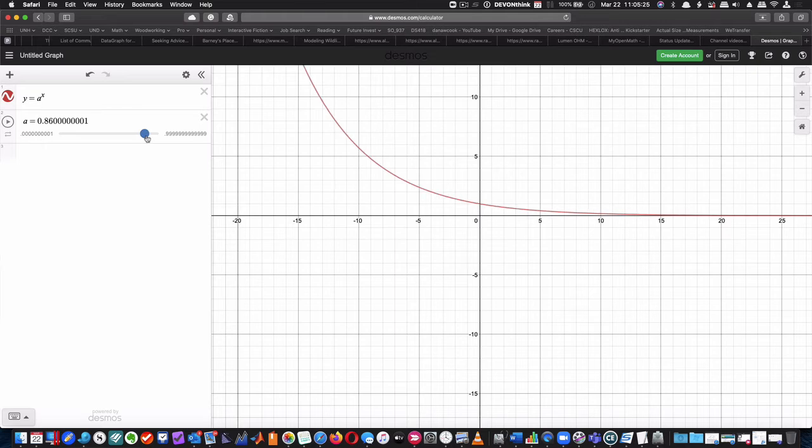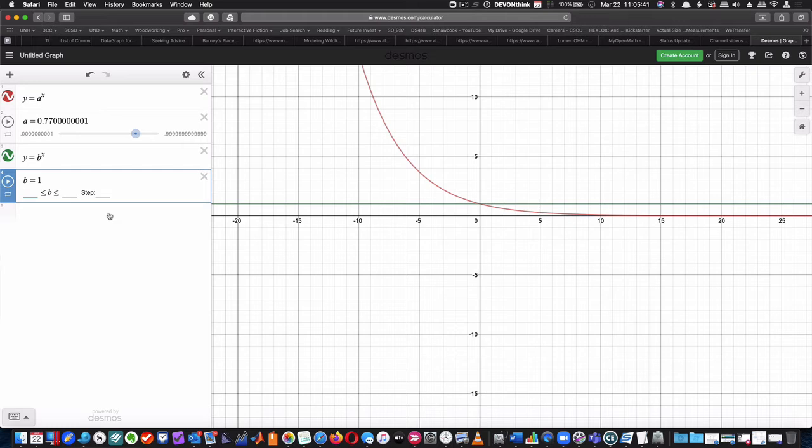I'm going to show you a better graph here. Y equals b to the x. So this is a different function. It has the same x values, of course, but I have a different slider. Now, this slider is going to actually go from 0 to, let's say, 5. And let's go step 0.5. And so we're going to see what happens. Right now, it's graphing b is equal to 1. And again, we have that line. So when I'm less than 1, that's this way. Let's go step 0.1 because there's only two steps down there if I do it that way. So if I notice how I'm here and I'm below 1, my base is less than 1, so I get this exponential decay, right?